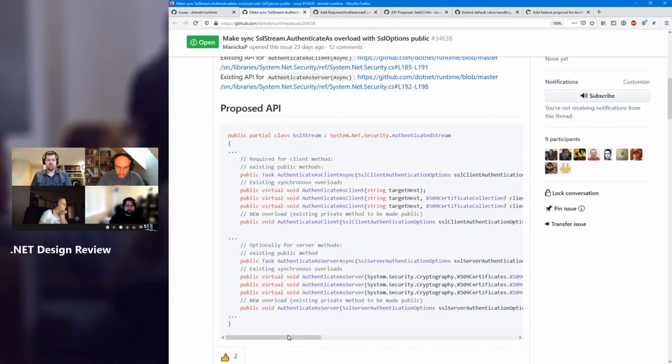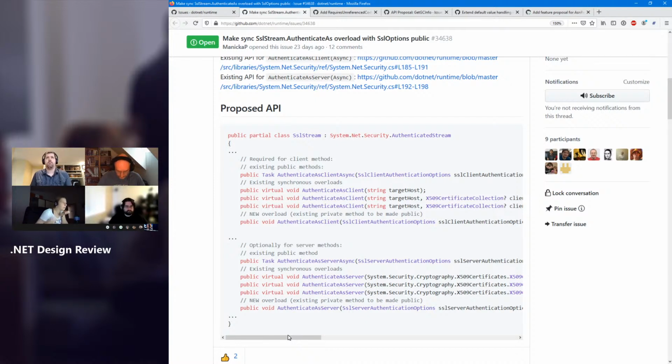So we have the authenticate as client synchronous methods, which didn't get the new options class, but then the async version did. Yeah, exactly. And then same thing with authenticate as server. And I assume client authentication options include the target host parameter.